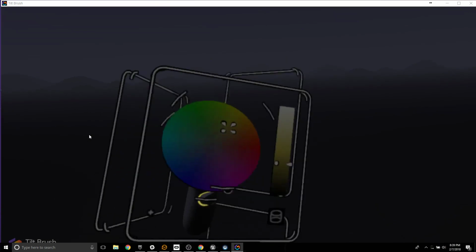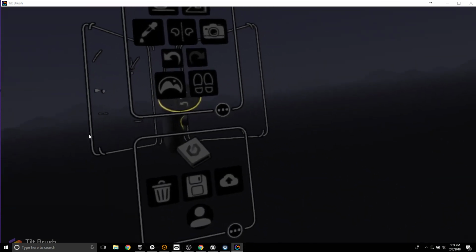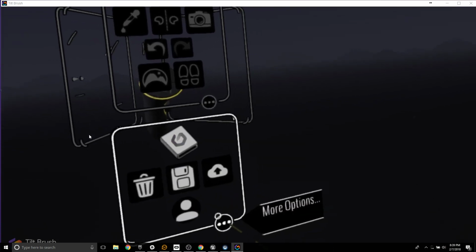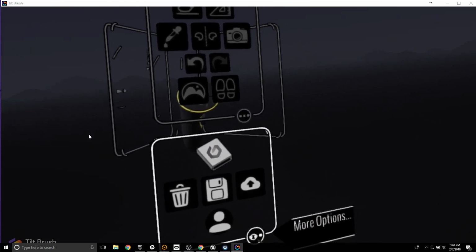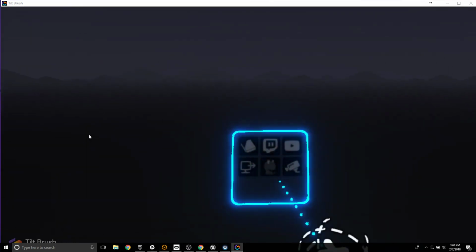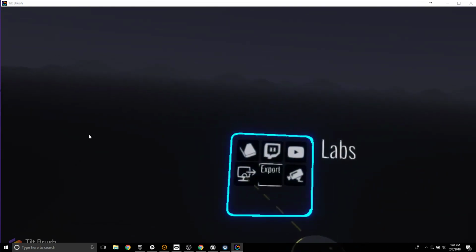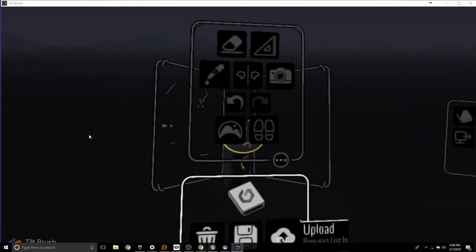Alright, so if I come around to the tools, at the bottom there's a dot dot dot. And this is why I want to show you, because it's pretty hard to find. And then you go to labs, and then you go to export. I haven't saved this project yet. You can always just save.